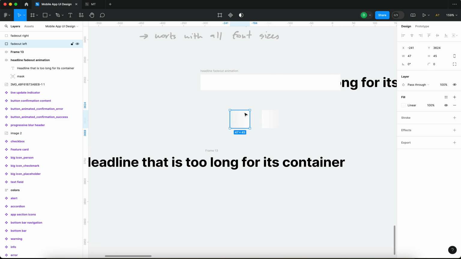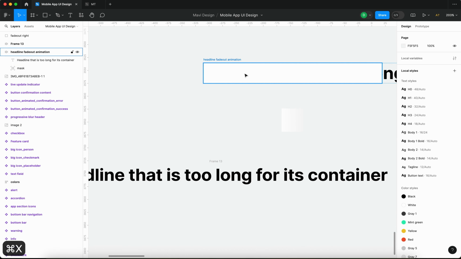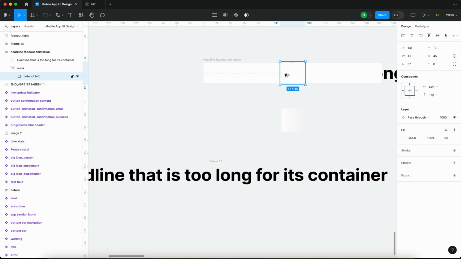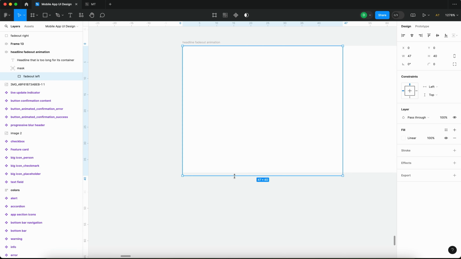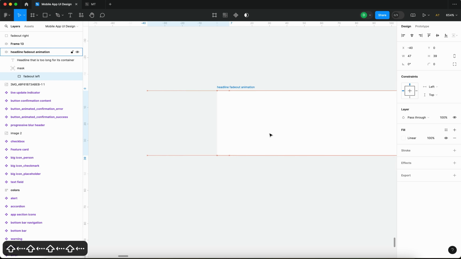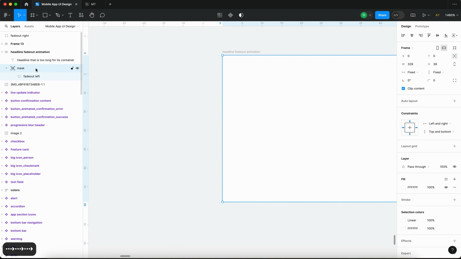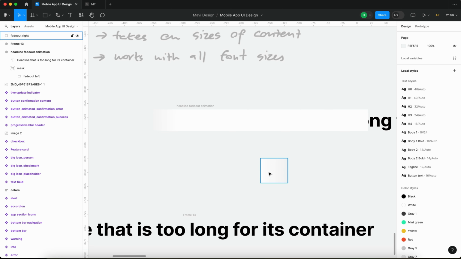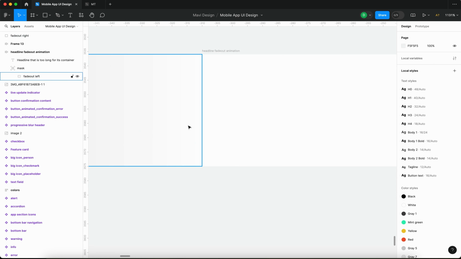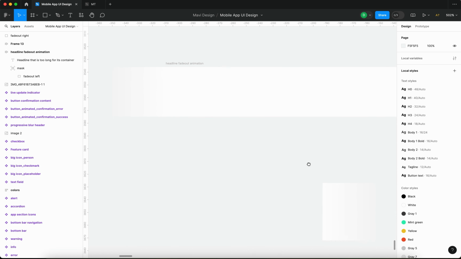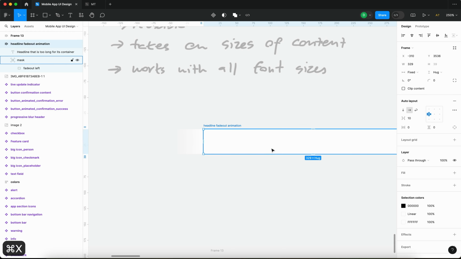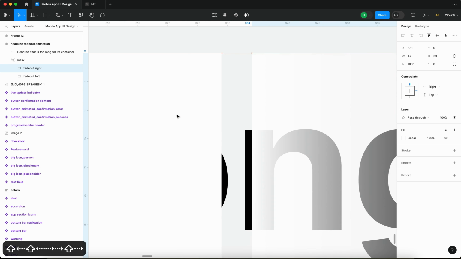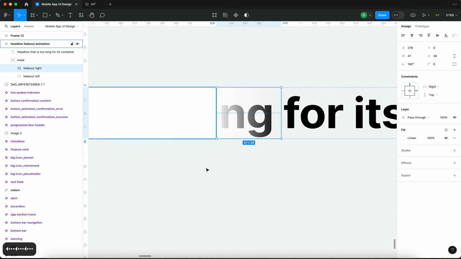Okay, now I'm going to take fade out left, Command X, select the mask, and then Command V. All right, align to the left, make it the same height as this mask, and then just move that beyond the frame. At the same time, we're going to disable clip content on the mask, so you can now see the fade out, even though it reaches beyond the edges of its container. Same for right. Again, mask, paste in, adjust the height, and also position it so that the left edge of the fade out is touching the right edge of its container.